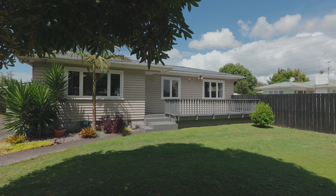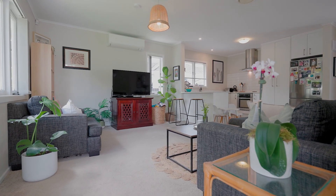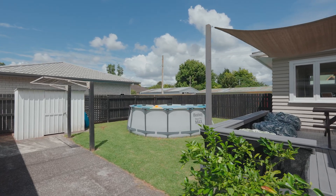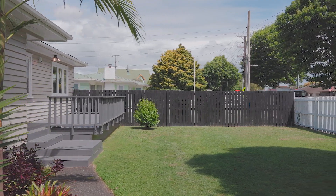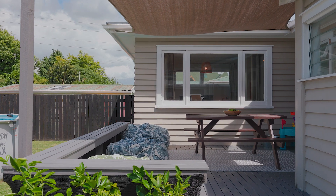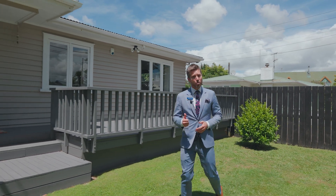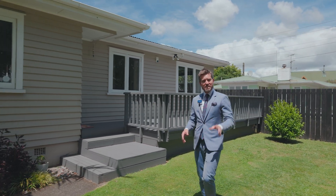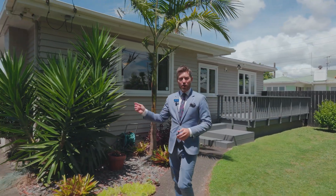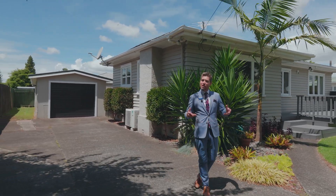Ticking the boxes on your must-haves, this wonderful home really does have it all — from its three double bedrooms to its spacious open-plan living areas, to its fully fenced aspect and free-standing garage with extra utility room. Charming, comfortable, and all within only minutes' drive to the heart of town. Beautifully presented both inside and out, it has that instant attraction that is both heartwarming and humble. From a standalone road-front aspect to spacious yards and gardens, its own private driveway and tons of off-street parking — it simply oozes family home feel.